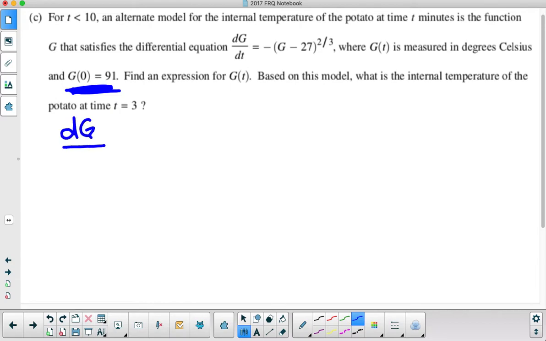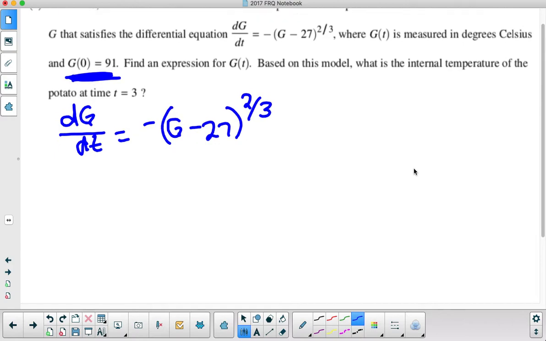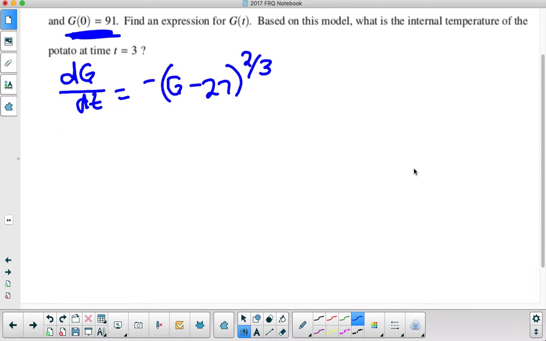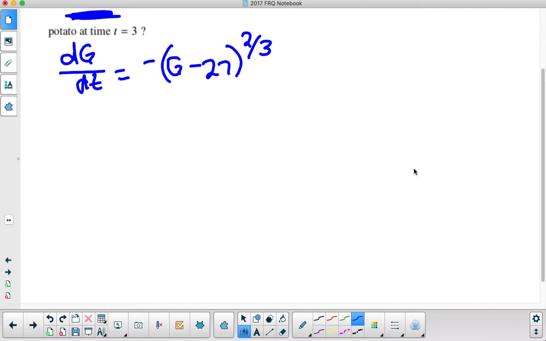So dg dt. And I'm going to show every little step so you guys can make sure that you're following along with what's happening here. Again, if you're lost on anything, pause, go back, rewatch it, make sure that you know what's going on. All right, so I'm just going to go through all of this. Okay, so first of all, I'm going to leave the negative over here. Anytime there's something that does not go with that variable that's on the numerator on the left, I'm just leaving that on the right. So g minus 27 to the 2/3 going to the left, dt going to the right. Probably not the most technical way of saying that, but that's how we do it algebraically.